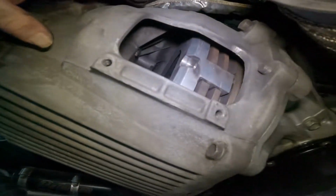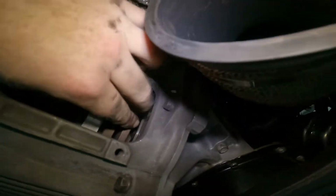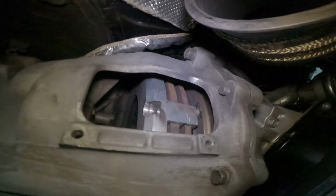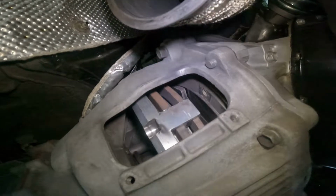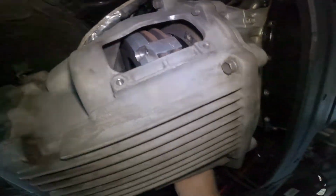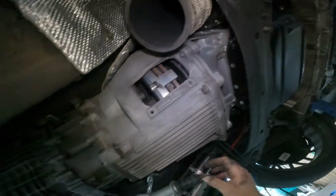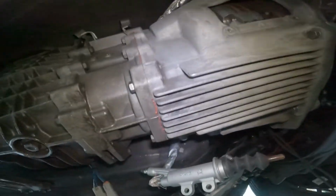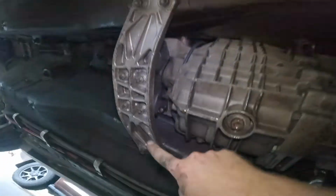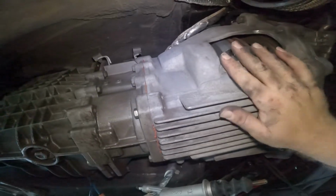Grab the clutch and we will just slide it back if it wants to go back. I need 2 hands for this. There we go. That's one. There's the clutch disc. That's number 1 disc. There we go. Clutch is back. Now all we got to do, these 4 bolts, and all these bolts, they'll come out.